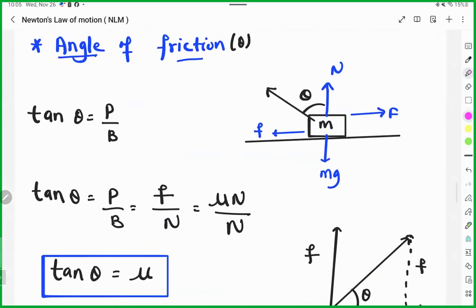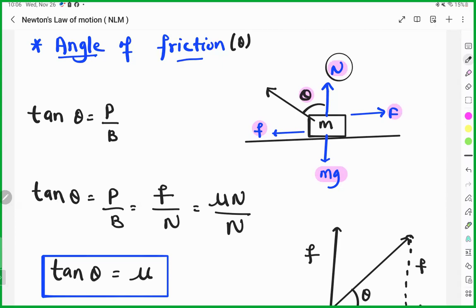Angle of friction theta. Same thing. You apply an external force capital F, backside friction, downward mg, upward normal. Correct. These are the forces. In this situation, what is the angle made by the resultant component with the normal? And trust me, again you will make a mistake about where this angle is. अगर तुम फ्रिक्शन के साथ एंगल बना दोगे तो आंसर ही गलत हो जाएगा.